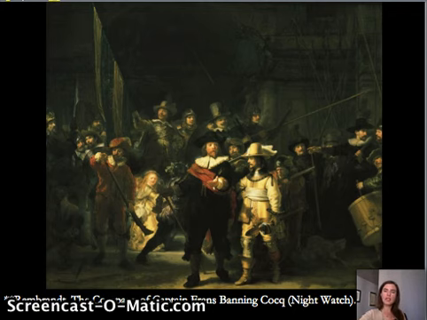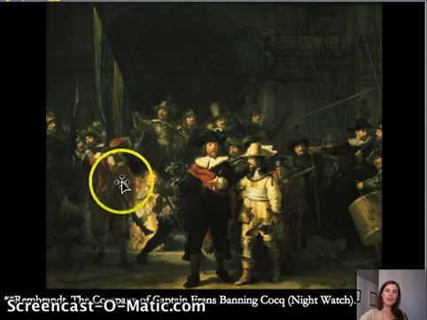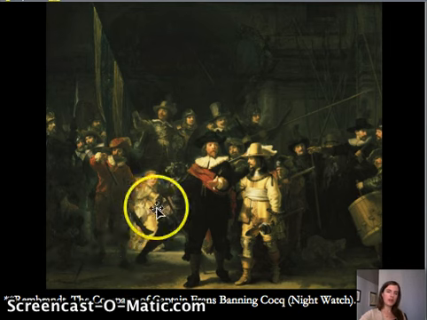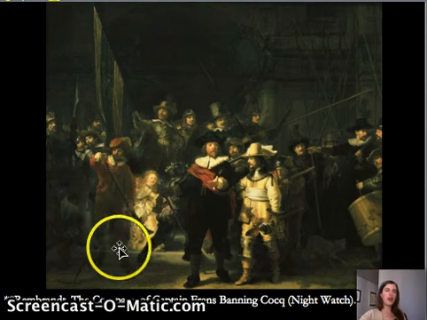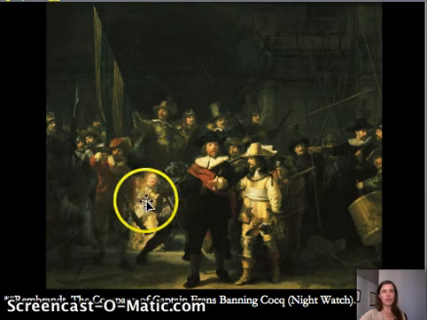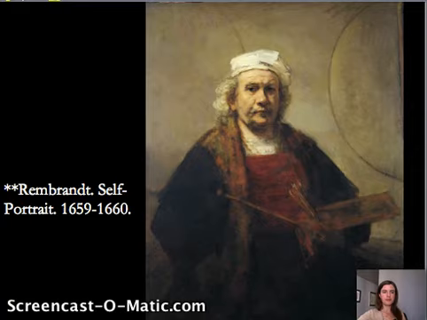It's a large painting, and they have done some cleaning on it, removing some of the varnish layers, but it still looks very dark, as Rembrandt's paintings tend to do. So we see that revealed in this painting. This curious figure here is often referred to almost like the mascot of the group, but she has some features similar to Saskia, Rembrandt's wife.